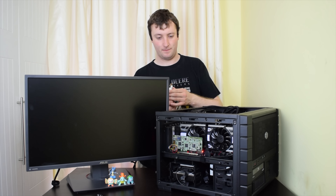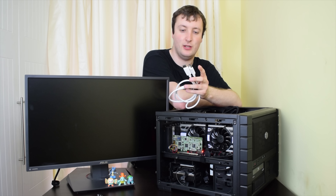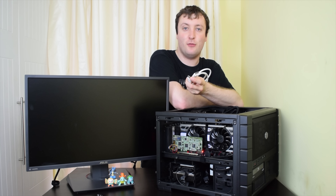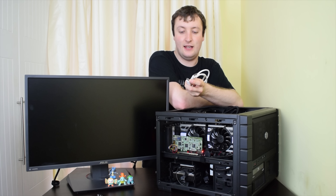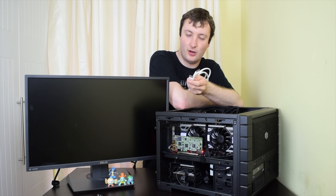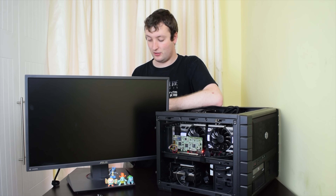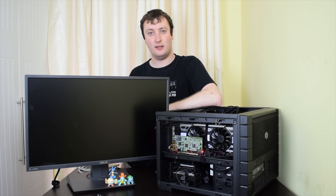It turns out — through some magical issue — that DisplayPort pin 20 is for power delivery over DisplayPort. It's a 3.3 volt rail. So what was happening was: if your DisplayPort cable has pin 20 connected, which it's not supposed to have, you can draw power over DisplayPort. I had to buy an extra cable to prove my theory, and it was true — I read about it online.